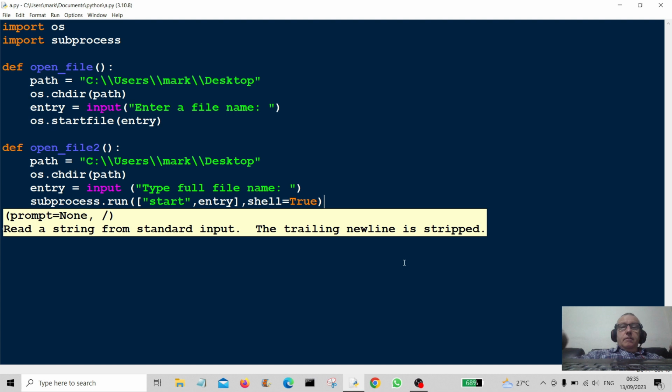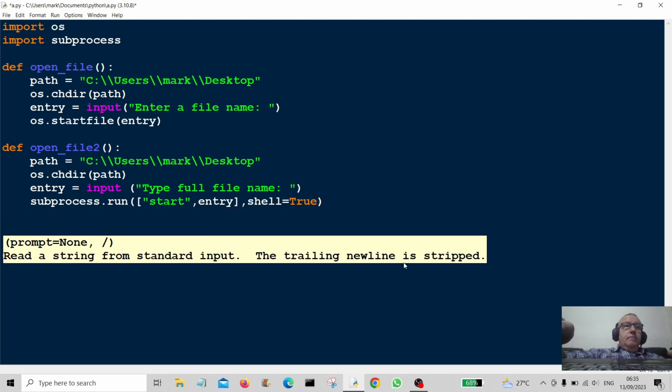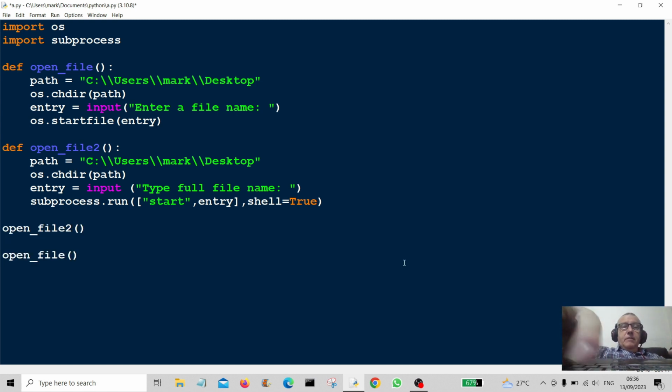Let's run it. So that's going to be open file 2. So we're going to open the same file again.